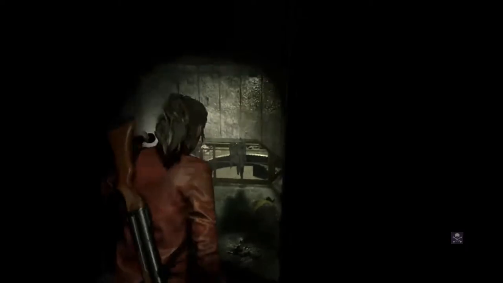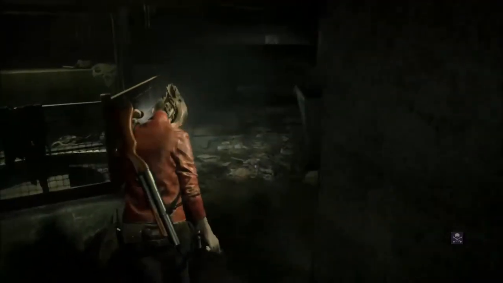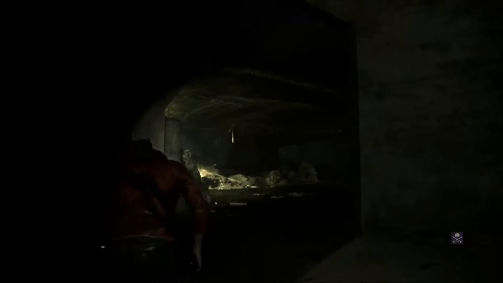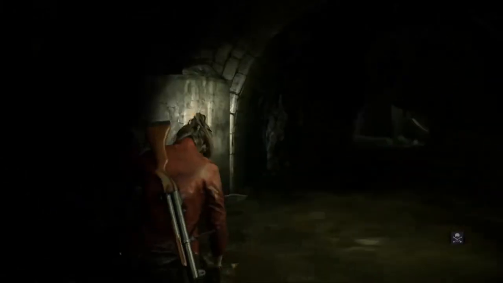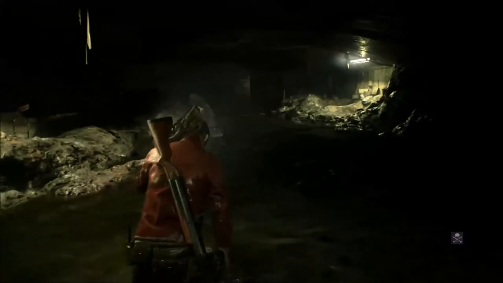There's a key that unlocks a door somewhere. And it has to be down here because I haven't been able to do anything any other ways. Let's just hope that we don't get poisoned anymore. That's the thing. We do. Oh, we're over here.